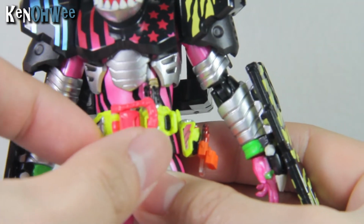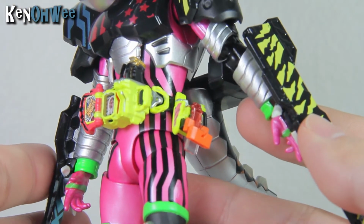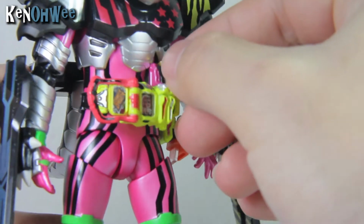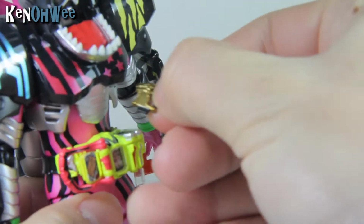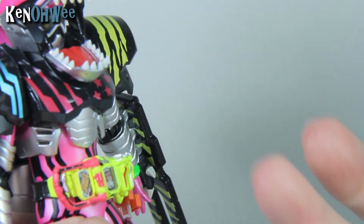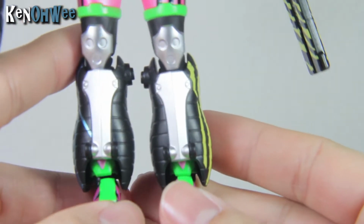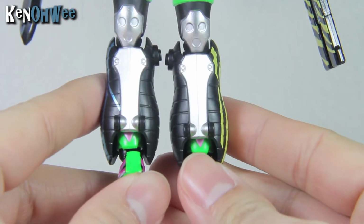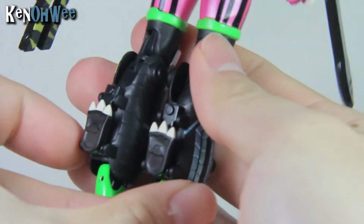Going down to his belt, which remains unchanged, but they did include an additional card for this form. However, these little pieces come off pretty easy. It can only be for my figure, but it is definitely a pain to try and put it back on, and it's easily misplaced, so please play with caution. Not much design changes from his base form on his legs aside from having a dragon armor protecting his calf. And to add more stability or oomph for his rider kick, you have the tiny dragon feet.